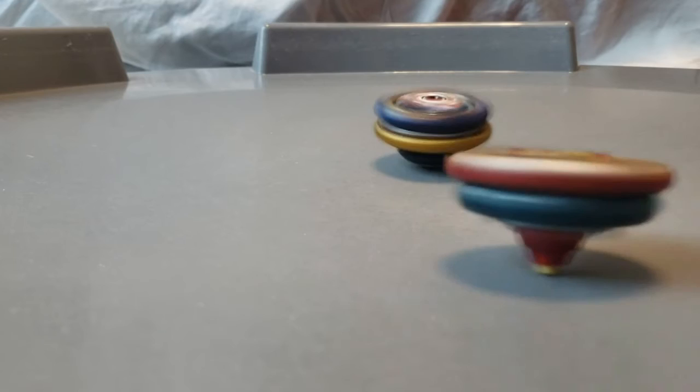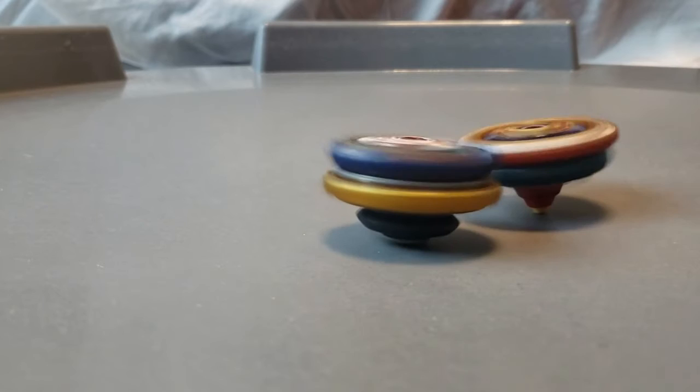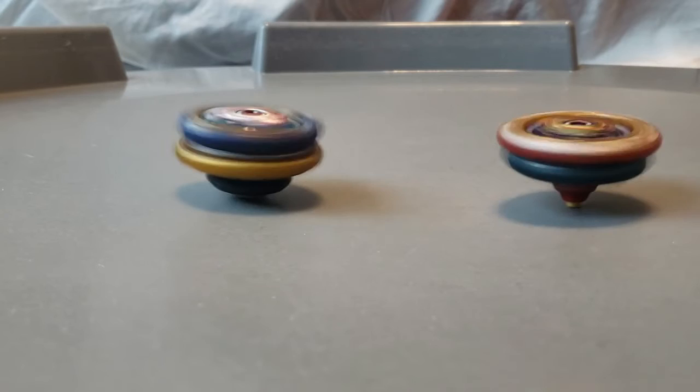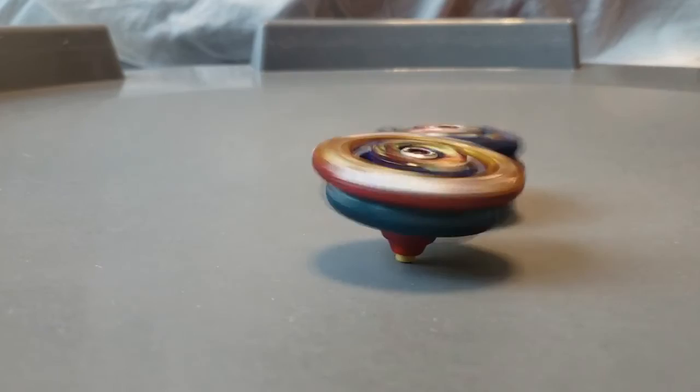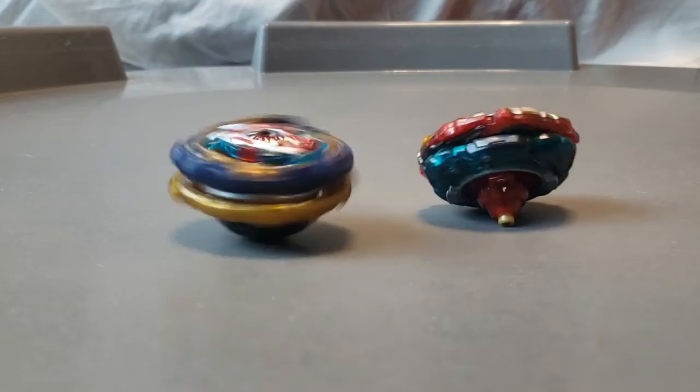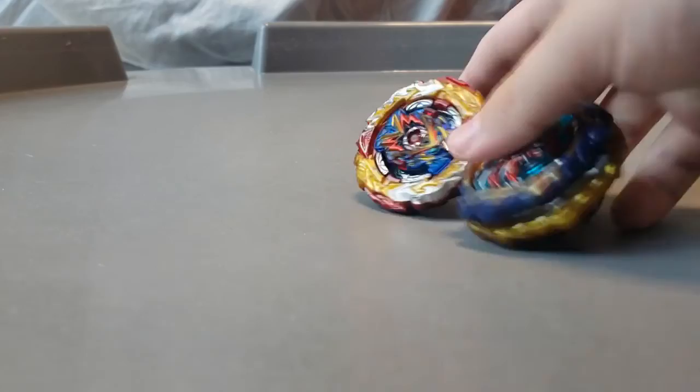Alright, fourth battle, 3-2-1, go shoot. Oh, okay, big assault from Helios. If Helios wins this last battle, it is going to be the greatest combo out of all of these other Beyblades. Alright, and Helios wins with a score of 3-1. So overall, out of all of these Beyblade combos, Mirage Helios 2B Drift is the greatest.